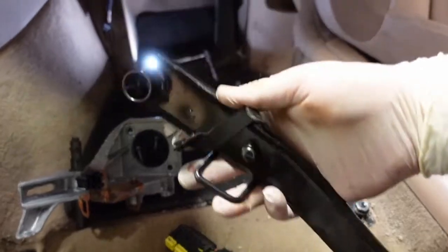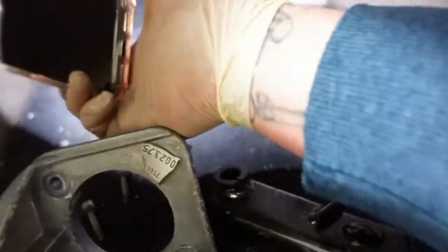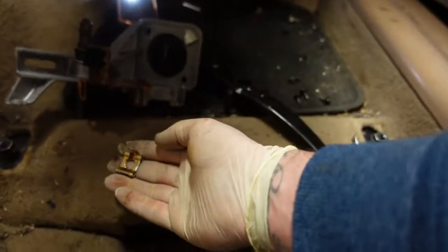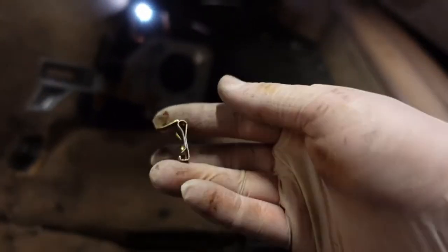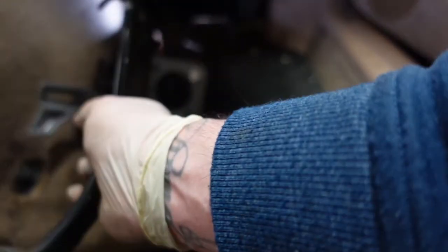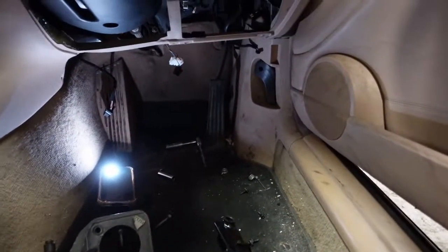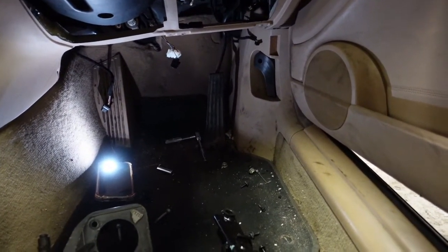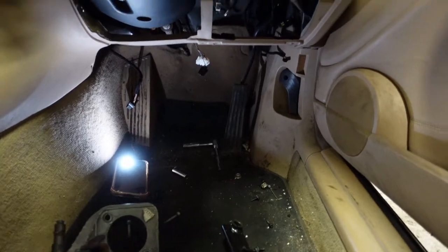To get this out, there's two little clips, if I can find them. These things. You've got to fold that up in that position, and you put a flathead in there then, pop it, and it comes off, and there's two of them. And that allows you to pull this away. And then finally you can remove that. So with all that out, just waiting now on the parts that I've ordered to start actually putting things back together.